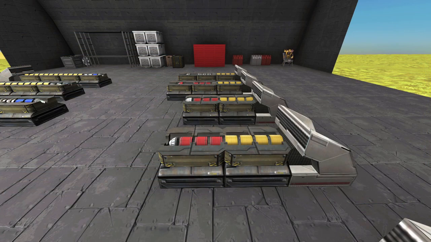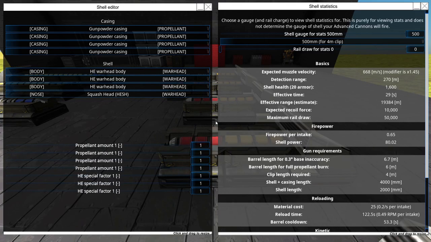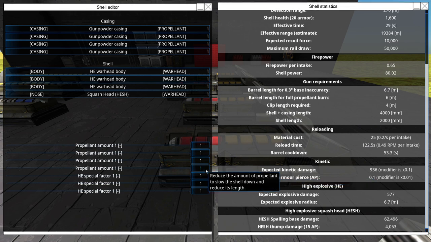HESH shells. HESH has been pretty overpowered at times during the game's development, but is it the best shell today? No, but it's still a really viable option that's kind of similar to HEAT. HESH goes through the armor until it hits a gap or something soft, but instead of having a pen metric, the fragments it spawns get weaker the more armor it has to go through.